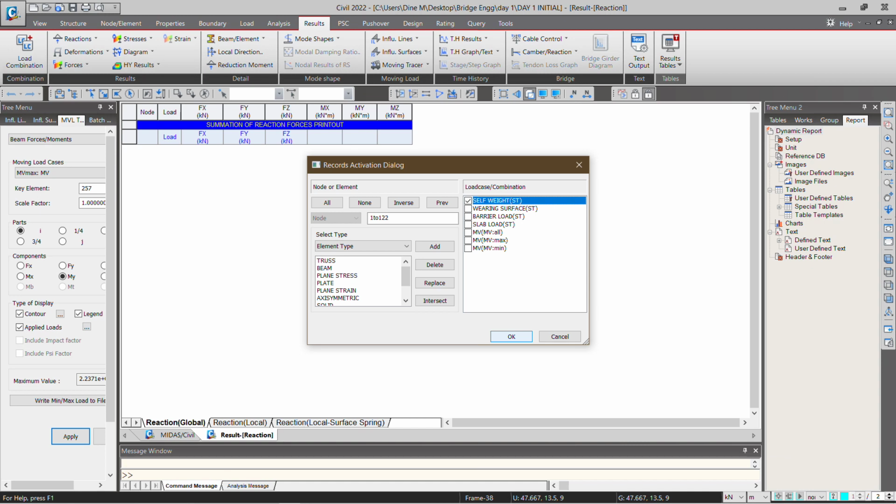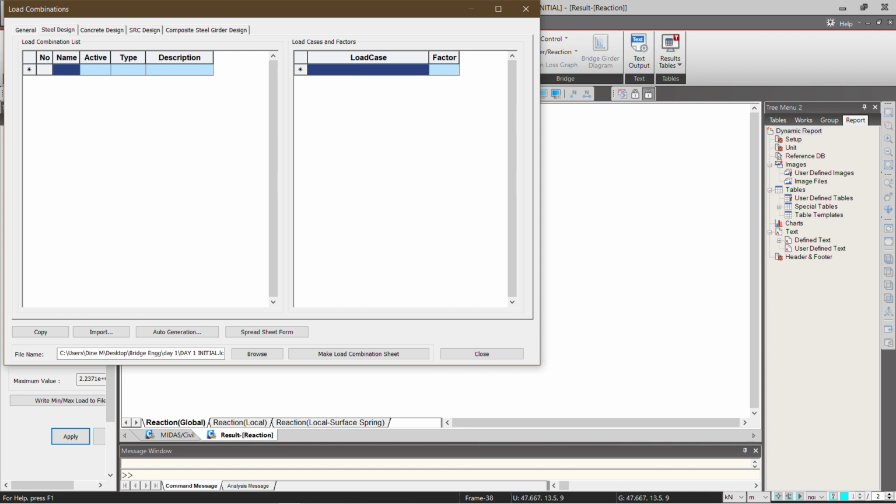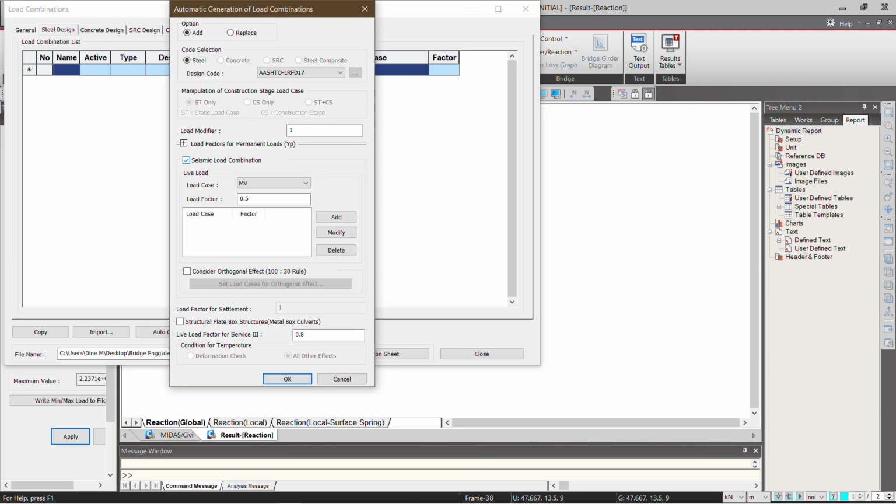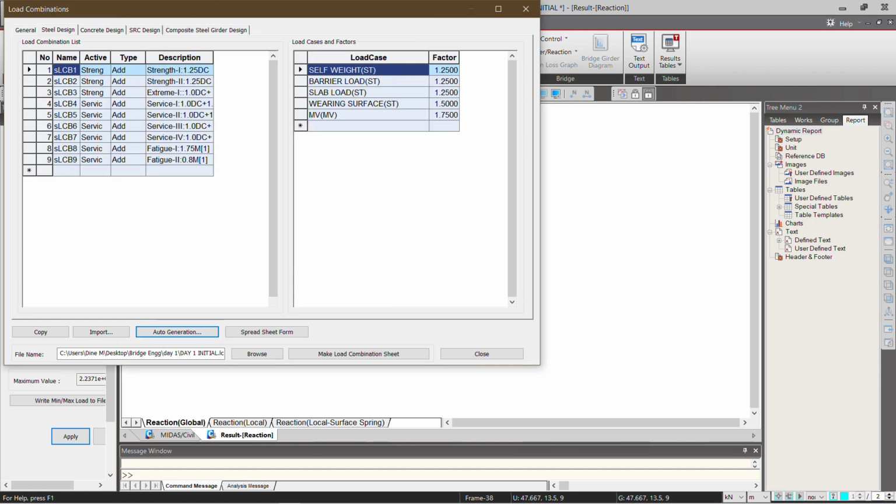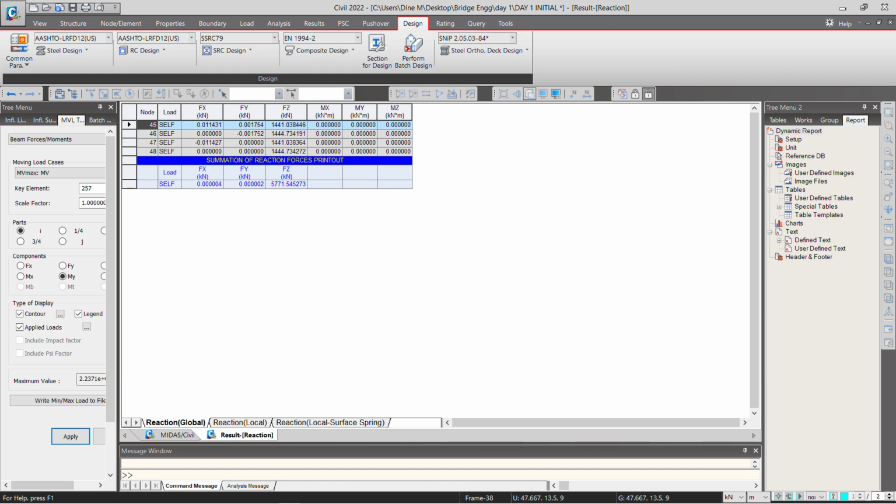After that, click Load Combination, click Steel Design, just right after General, and then click Auto Generation, and check Seismic Load Combination. And then after that, click Add, and then OK. And that's the end of load combination. And next step is to check the steel code.